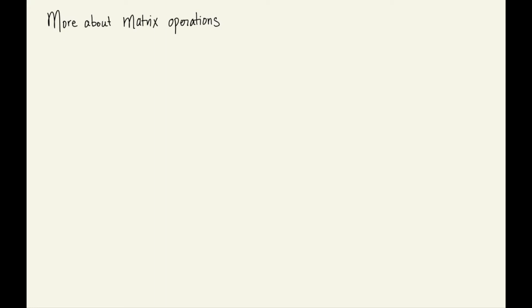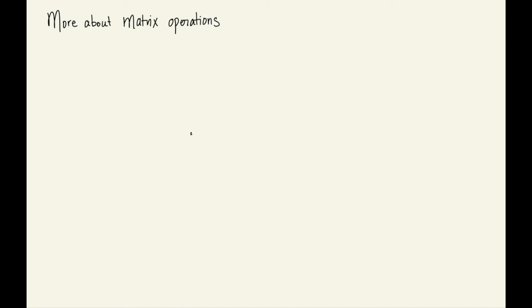In this video, I'll discuss a couple more things about matrix operations and do a couple quick examples. If you'll remember from vectors, when you take the dot product of two vectors, say v and w, v dot w is the same thing as w dot v. But what about with matrix multiplication? Is the matrix A times the matrix B the same as the matrix B times the matrix A?